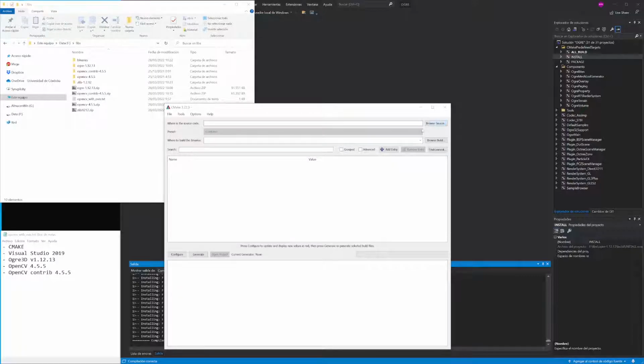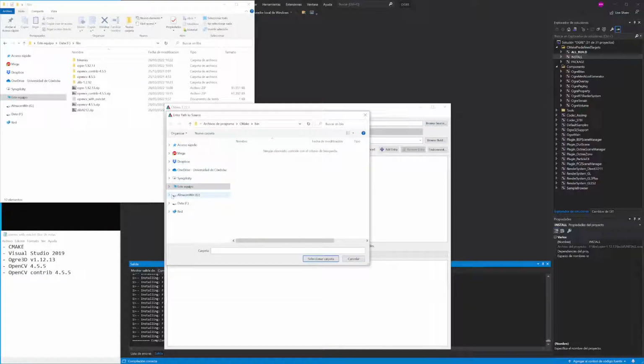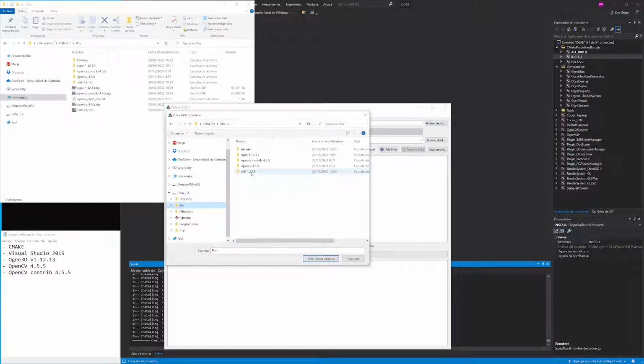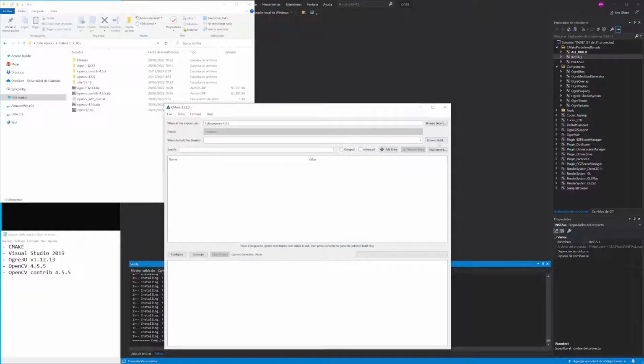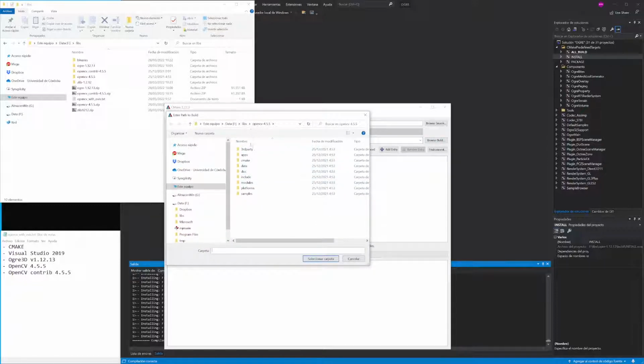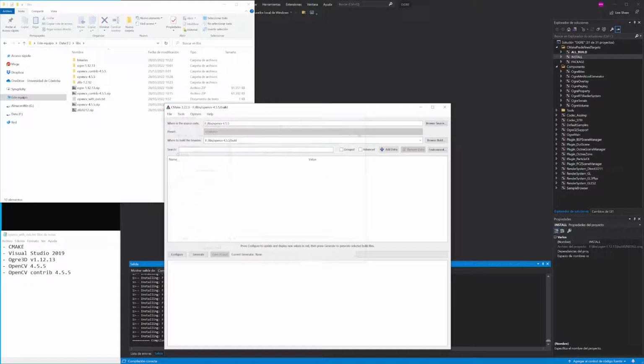Let's select the source code. In my case, it's in libs, OpenCV. Where to build the binaries: here, let's create a build. Okay, we have it here, and let's start with the basic configuration.